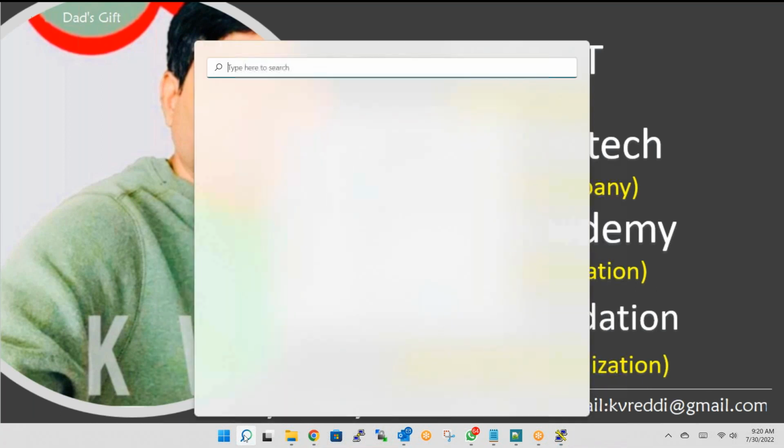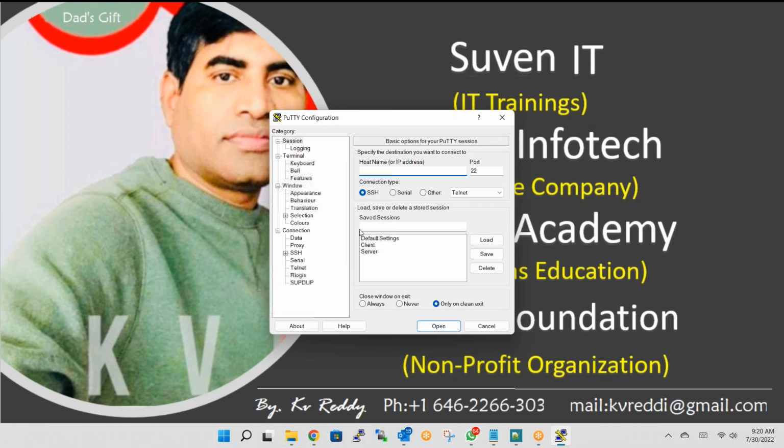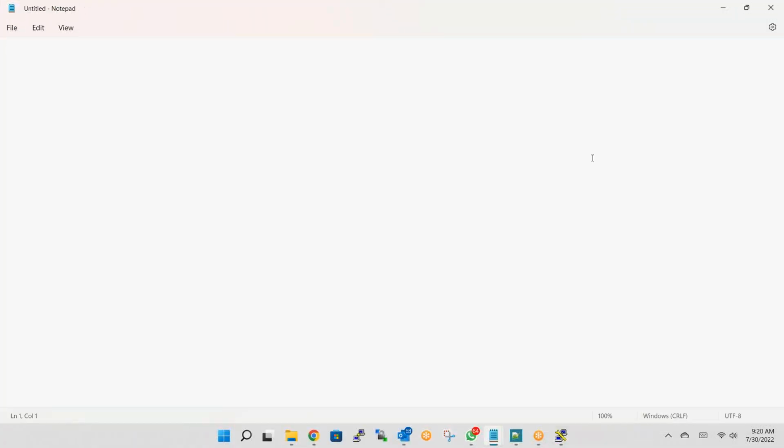So why the server? Anyone any idea why we need a server? To run the applications, right?